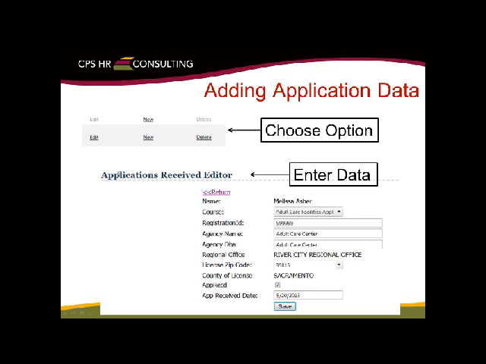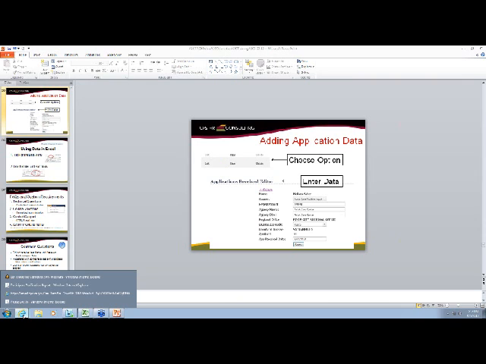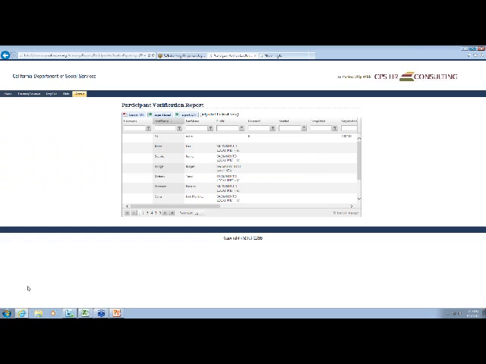So I want to talk a little bit about the difference between edit and new, and maybe we should go out to take a look at that. So the edit, we added the edit feature because for your program and also for the Child Care Centers program, they may be submitting multiple applications depending on if they're opening multiple different centers. So that's why we added that particular functionality.